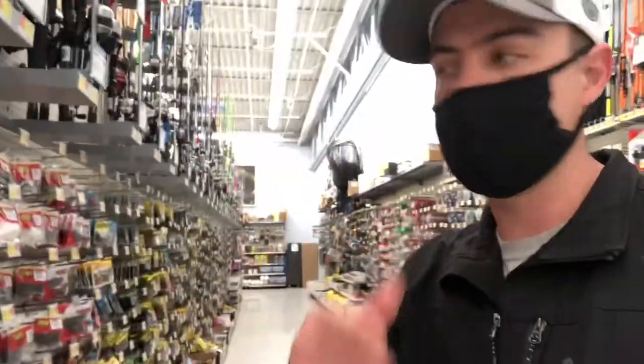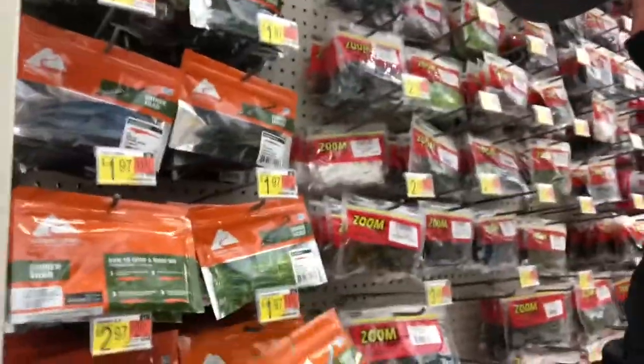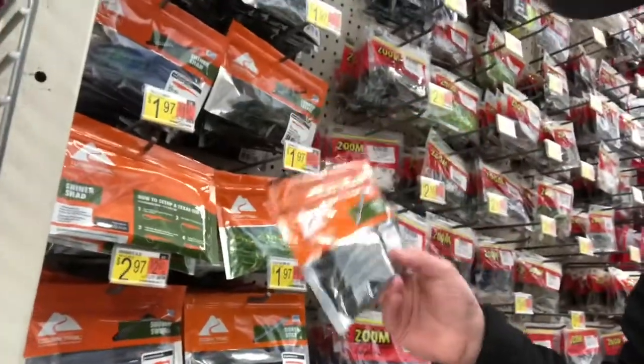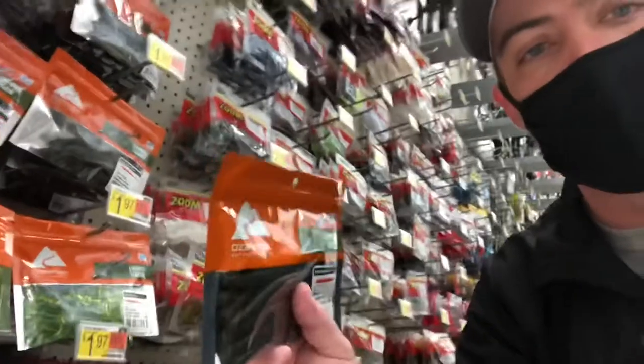All right, so we're back at Walmart. We're gonna show you what you can get for 20 bucks to get you out on the water and start fishing. So we're gonna pick up some little 5-inch Senkos by Ozark Trail. These are awesome for $1.97. Can't go wrong there. So get that in the green pumpkin.